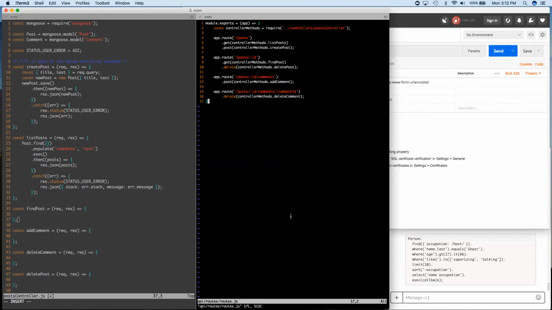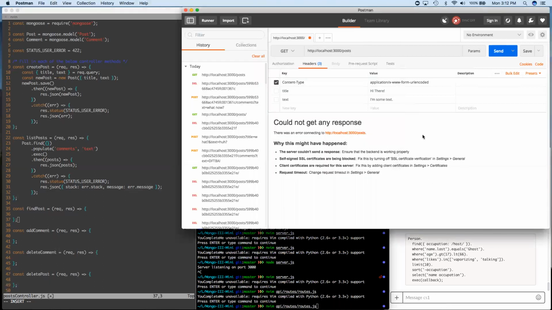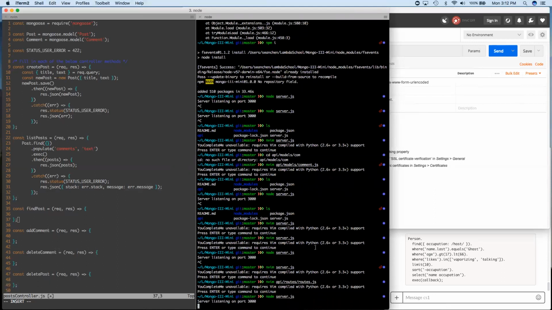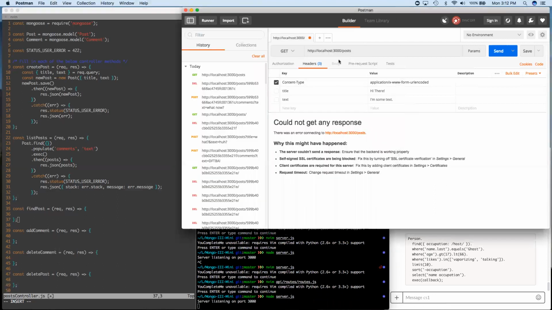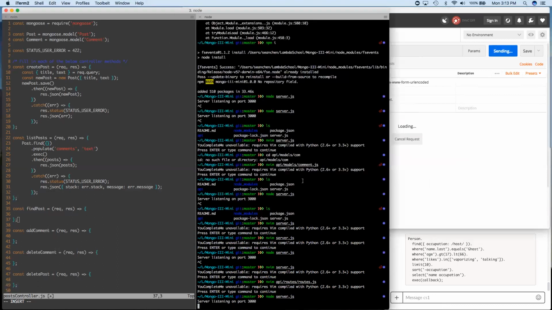True methods, delete comment. Okay, that seems fine. Then should be everything. Why is it still hanging? We'll close 3,000 posts.